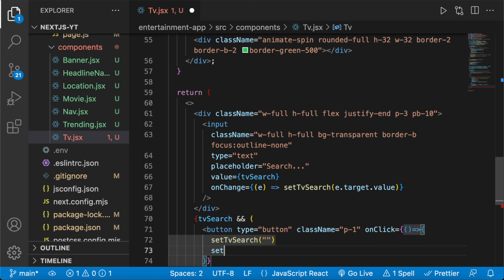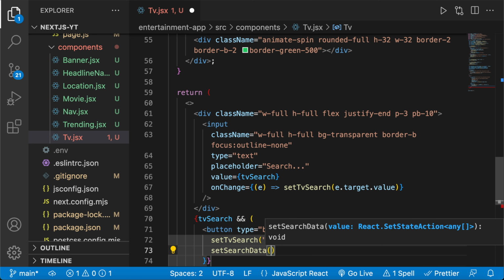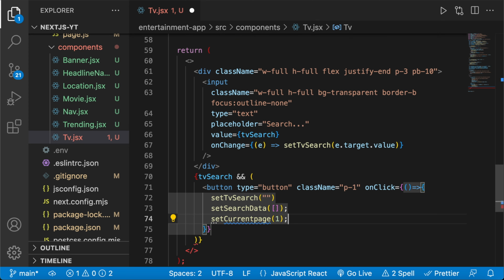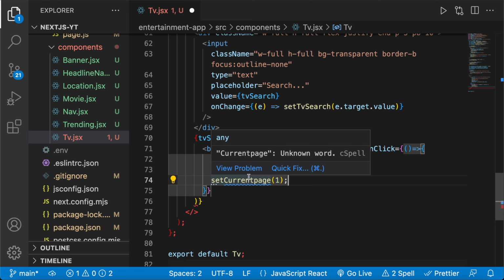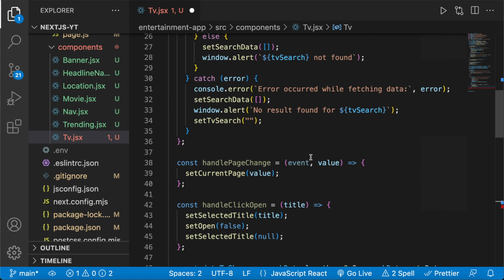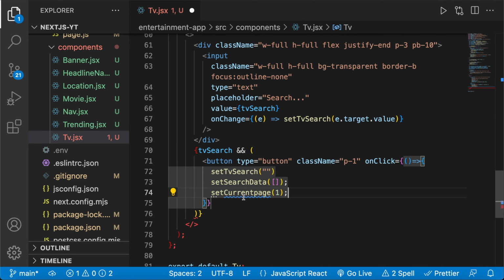We want to set search data to an empty array. We want to set current page to 1. Did I spell it wrong here? Or did I spell it wrong here? Set current, there we go, page.